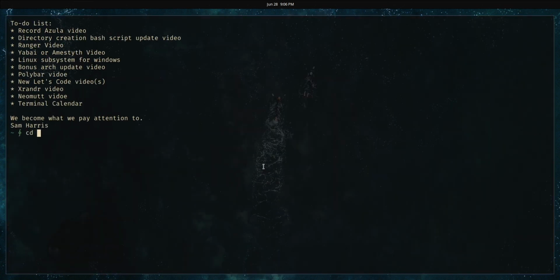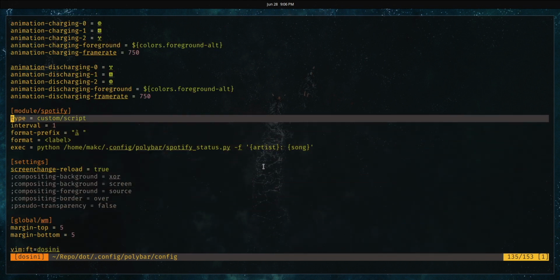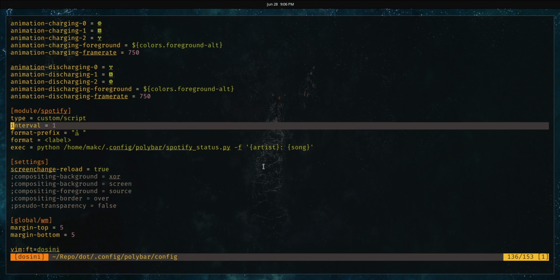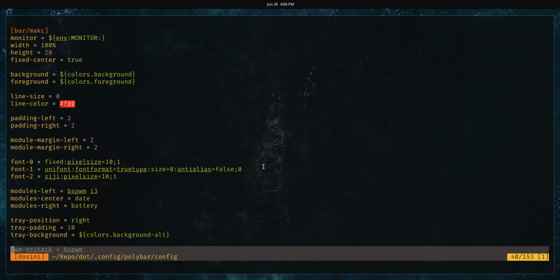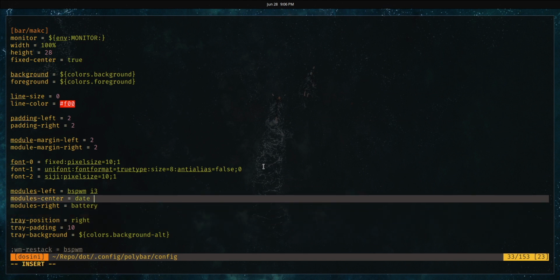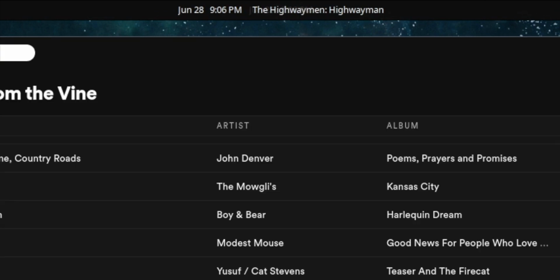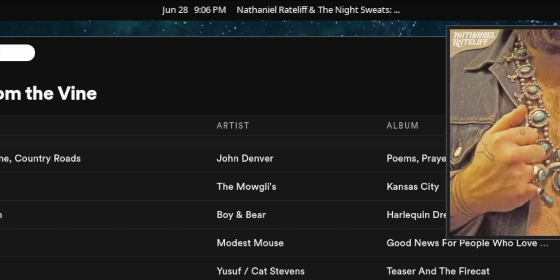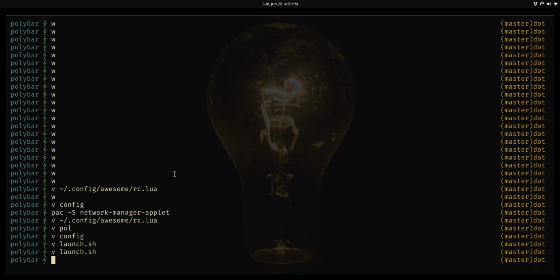Let's go back into the config/polybar. All we've done is define the module for Spotify. So it's telling what script to load and what to do with it and that type of thing. But we need to actually tell it where to put it, which we did not. So we're going to put it just right here in the center, and we'll add Spotify there. Save. Oh, and it pops up immediately. There it is. There's the song playing. And if we try to skip through songs or something, it's going to change. Cool, cool, cool.